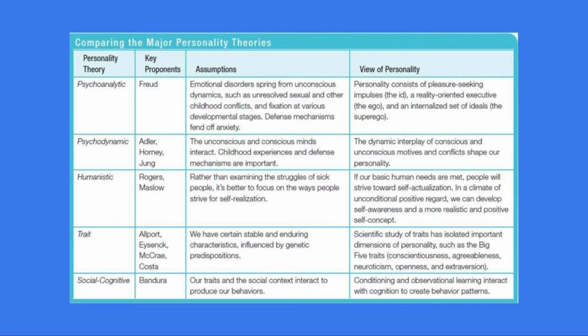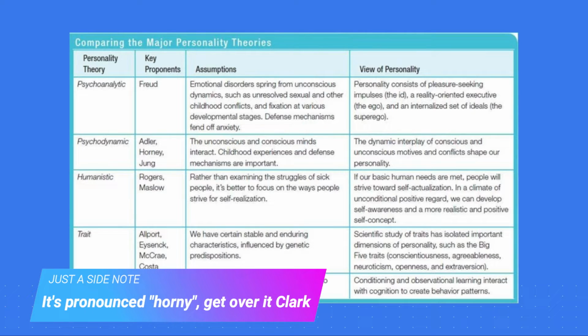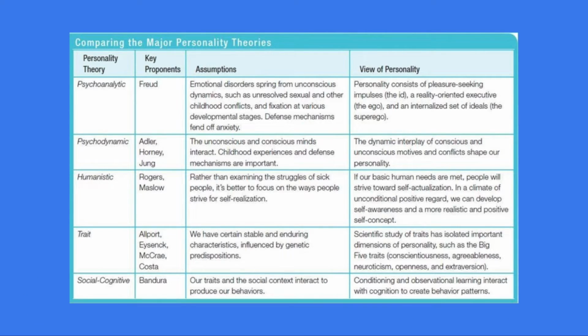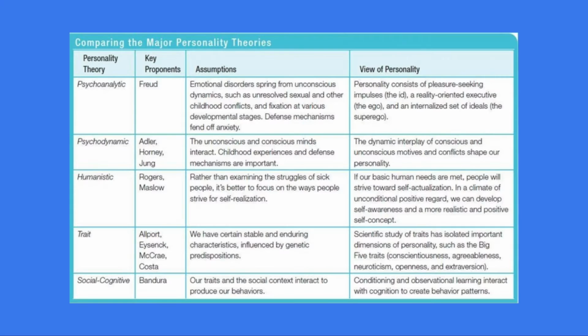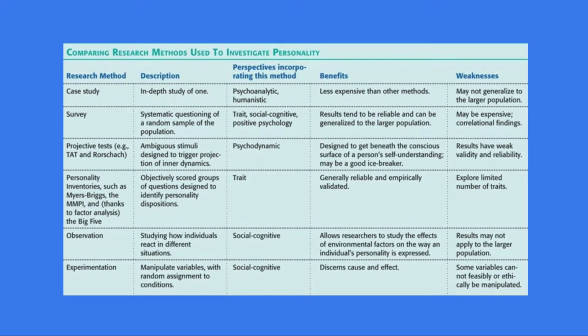Some of these key major personality theories that we've already talked about in this video and the last are the psychoanalytic theories with Freud, psychodynamic theories with Adler, Horney, and Jung, humanistic, which talked about self-actualization, and the recent ones, the trait and social cognitive that we just mentioned. But let's also remember the major research methods that psychologists use to investigate personalities, like the TAT and Rorschach ink blot tests, and the personality inventory tests, like the MMPI, factor analysis, and the Big Five. These 2 charts here kind of sum up most of the unit's information, so make sure that you have a good understanding of all of them.